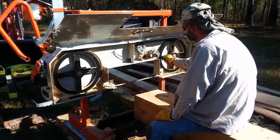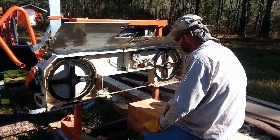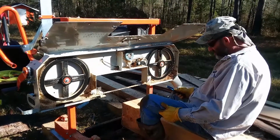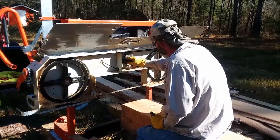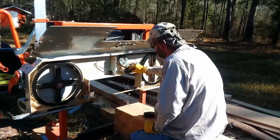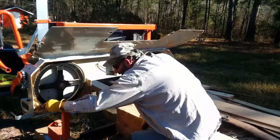I touched base on it a little bit at the end of the last video, and a lot of it has to do with the consistency of what you're trying to remove. Now what we're dealing with here, folks, is green wood, and we're dealing with pine. Pine is a very sappy wood. You can see how it gums everything up. And basically, you see how it pretty much is like a mortar.